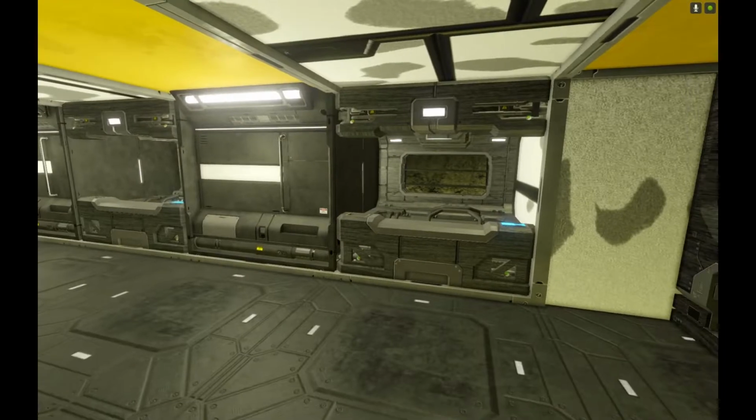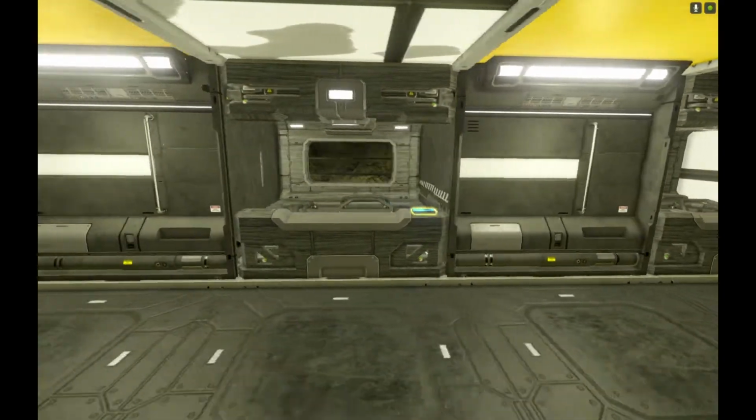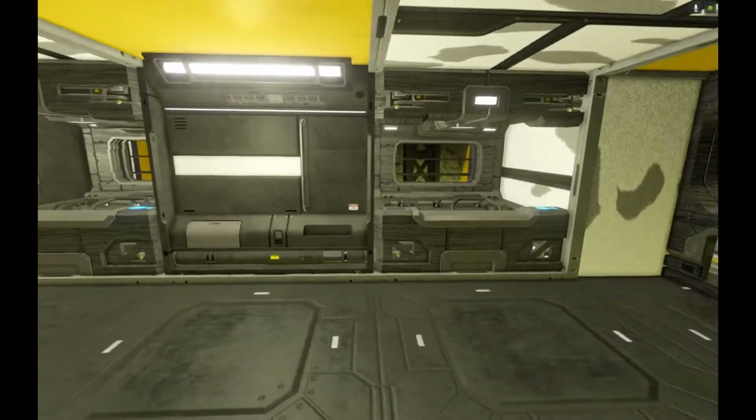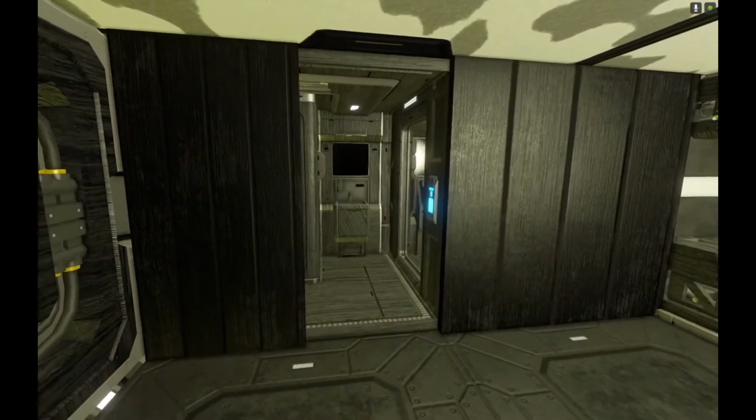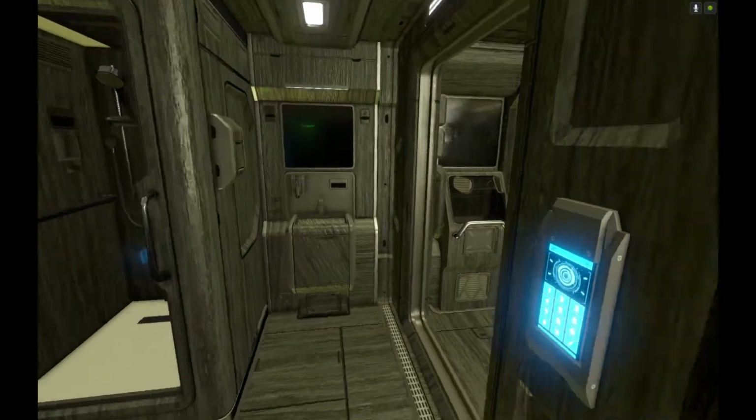Crew quarters. We have three beds. Pilot, co-pilot, hitchhiker.